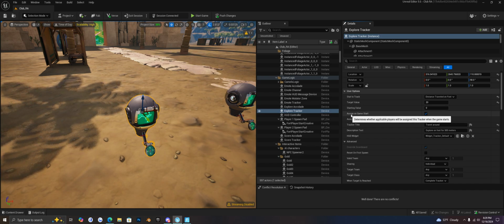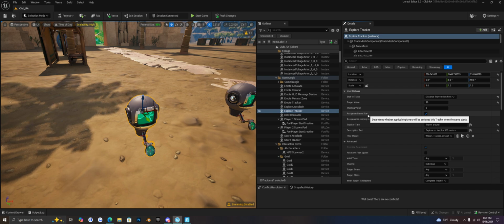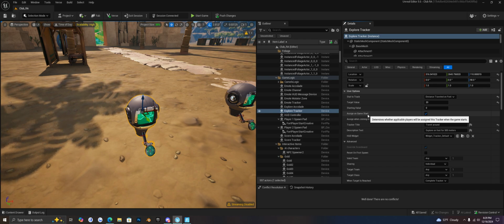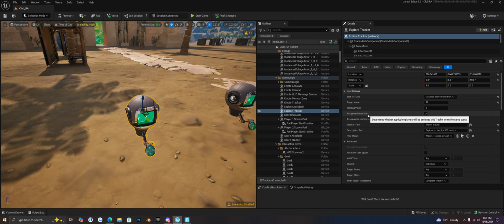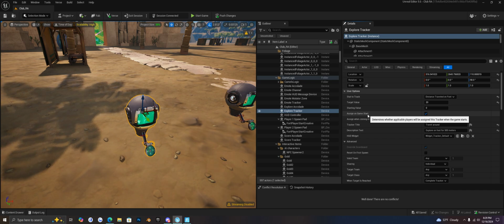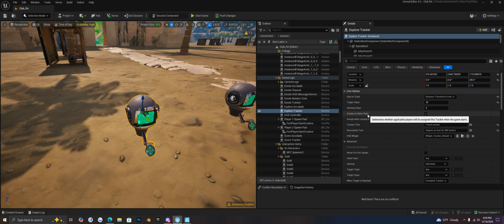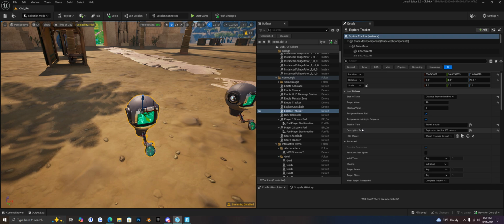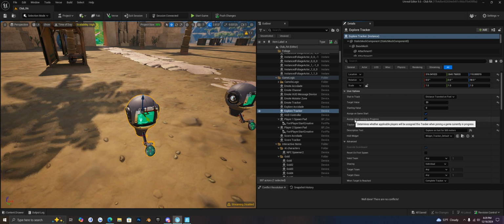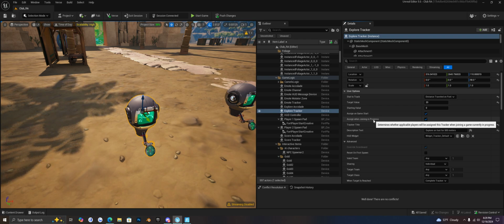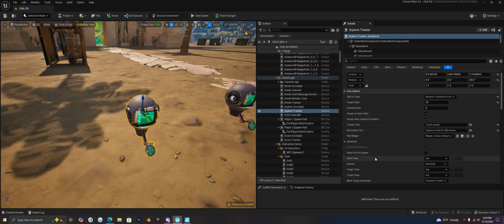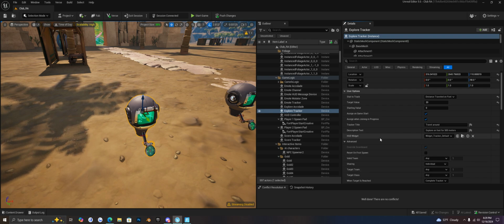And then we have this assign on game start. So you could assign it as soon as players come into your world, or depending on what kind of game you have, you could start it afterwards. You could assign players after they do something else or whatever. And I'll kind of show you the options for that too. Assign when joining in progress. So this depends on the game mode that you're in though. And I just have those checked because I just want it to start when the game starts.